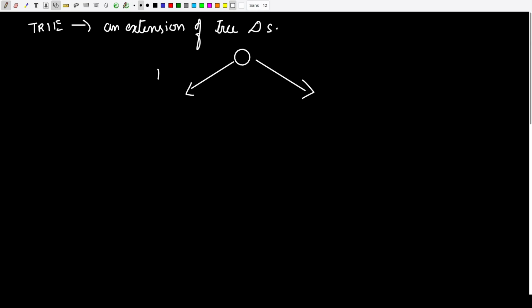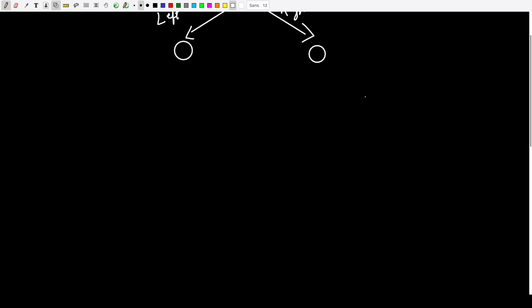This is basically its left child, and this is its right child, right? So in trie data structure, instead of having two children, a node will have multiple children. Or more specifically, a node will have 26 children.